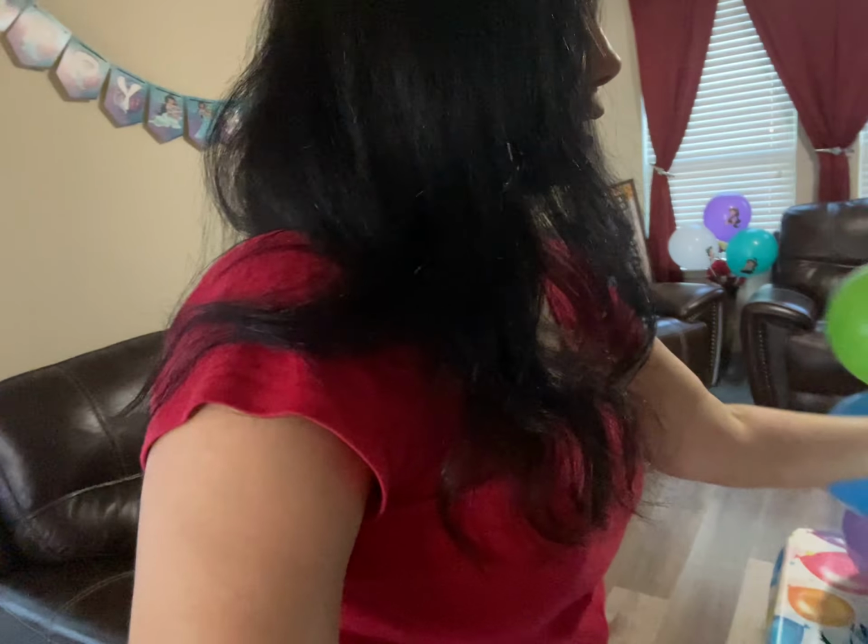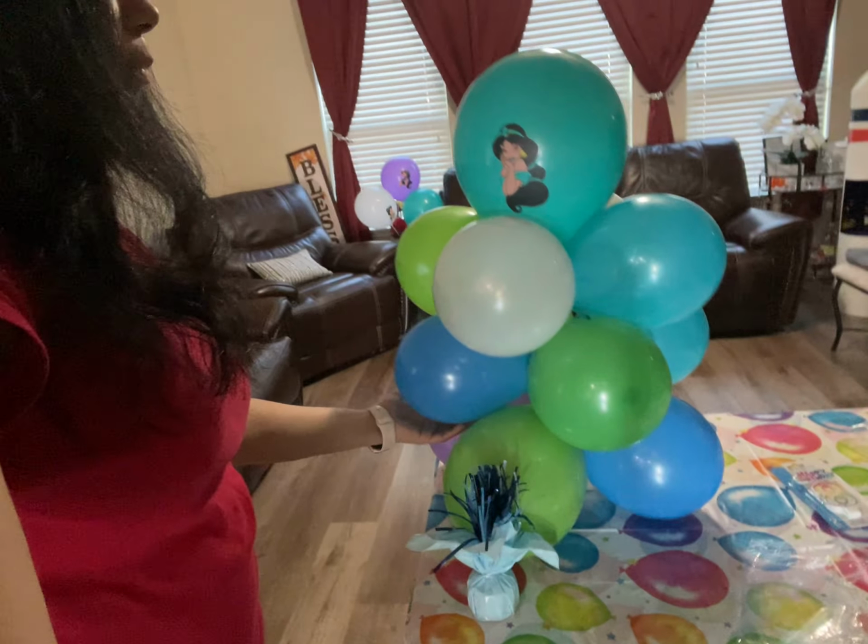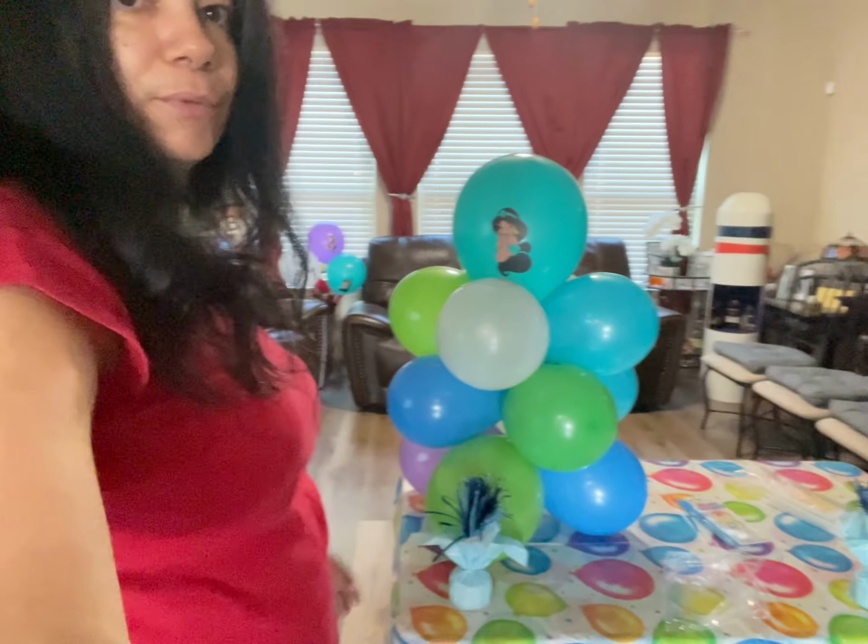I hope this explained a little bit better the balloon design, because I'm sure that some people were confused about how to make an arch. I did not make an arch. I just made a little stand from balloons. It doesn't have to be a big arch. You can make little designs like this and put them next to each other and have them work out perfectly. And you can put this on a table if you want to. The sky is the limit. You can put it on a table if you want to, and that will also look perfect on a table.